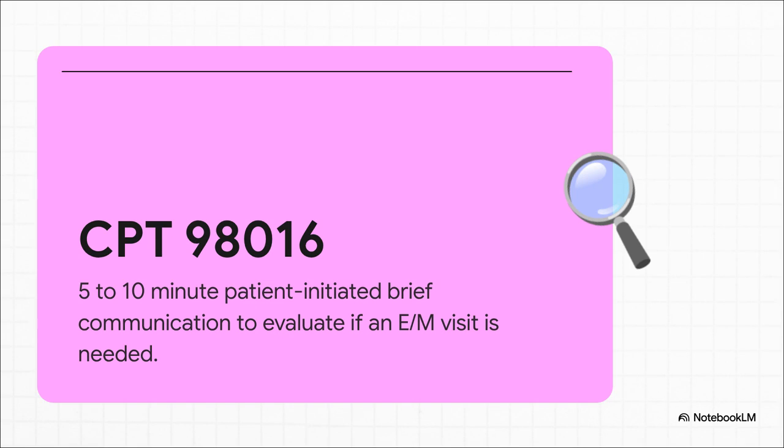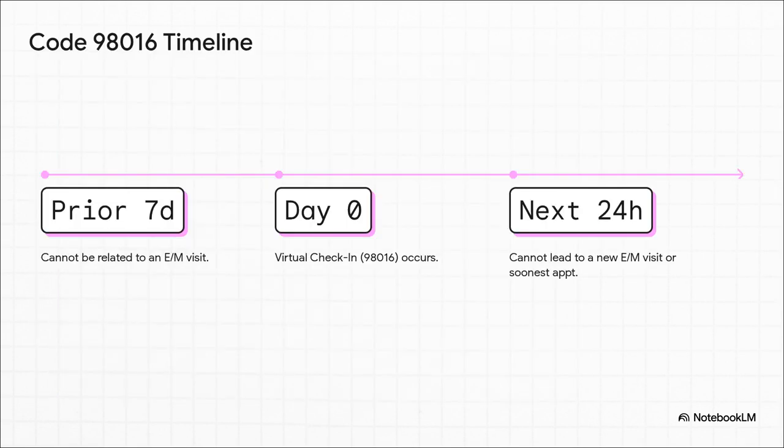Just keep in mind, if the medical discussion is under 5 minutes, you just don't report it, because this is a triage code. The AMA put a really strict timeline rule around 98016. Think of it like a sandwich. The check-in cannot stem from a previous evaluation and management visit that happened in the past 7 days.